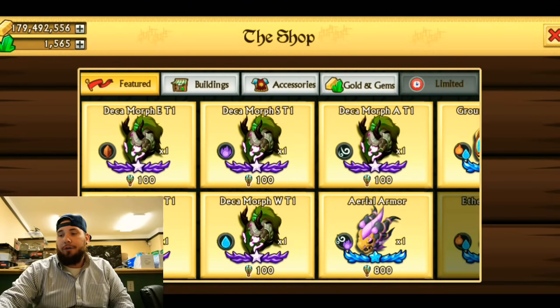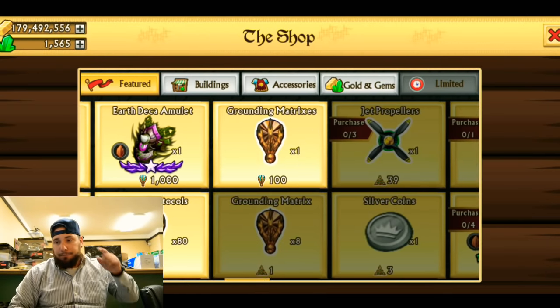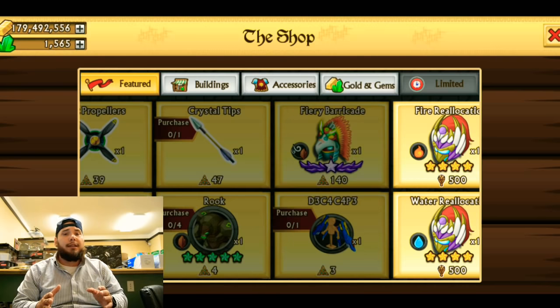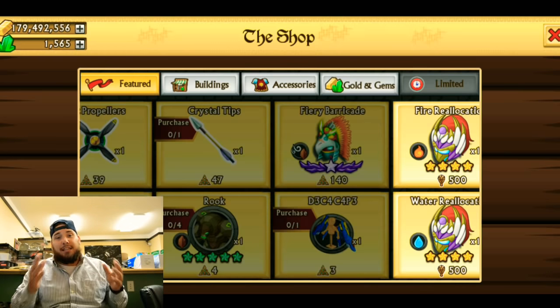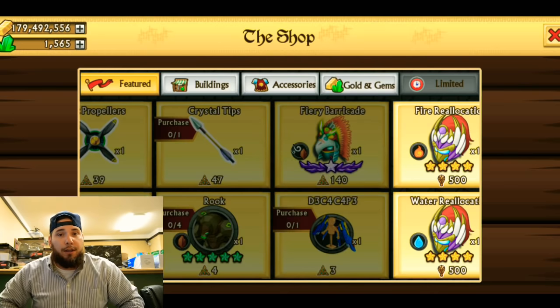We already got the Decaaniversory armors out of the way, so we're not going to be talking about that. Fury Barricade, that's the one I was talking about. If you did this correctly, you have 80 and 80, and you went ahead and got a T12 armor. Now take that 140 that's left over out of all that's available and get yourself one of those.